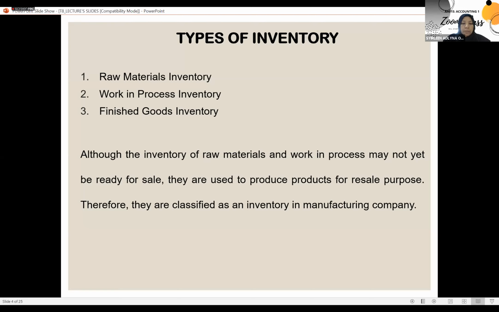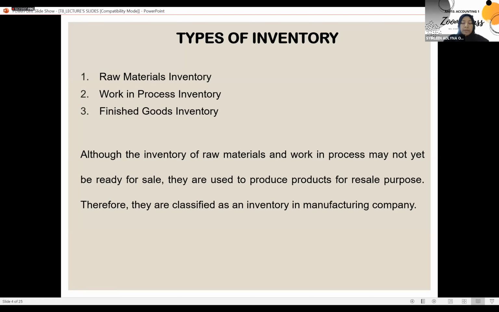barang siap. So bila barang siap tu sampai dekat you, so you are the sole distributor atau you adalah pemborong, something like that, and we are selling the items to your customer. So your inventory is solely finished goods inventory sahaja. So maksudnya for merchandise company, we don't have any raw materials, we don't have any work in process. Sebab you tak ada kilang sendiri.